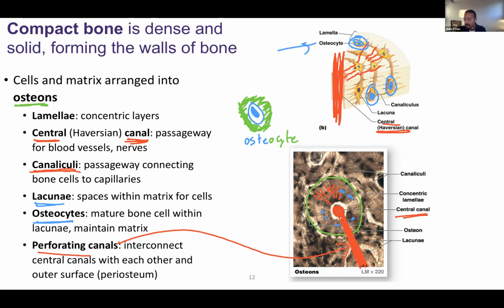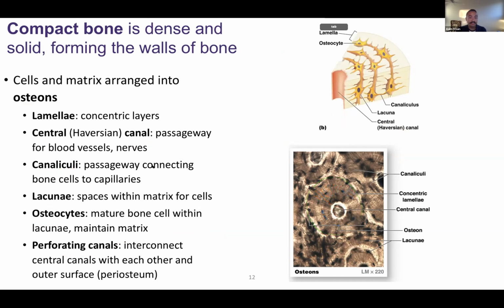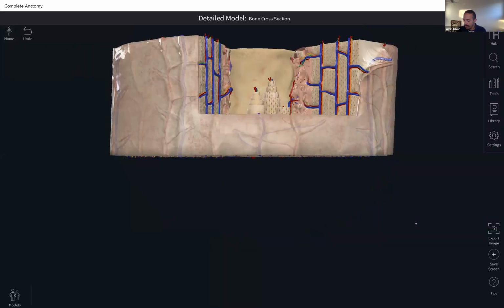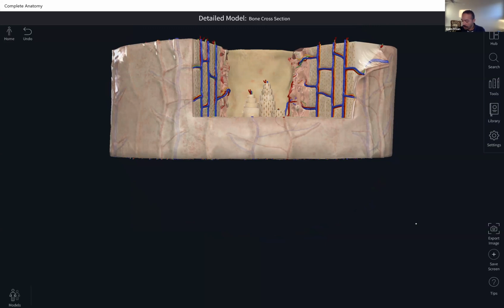Let me go back to Complete Anatomy to show you that, and then I'll show you some histology. Let's see if it's sufficient. One second. Here we go. Okay. So again, here's our model of bone.